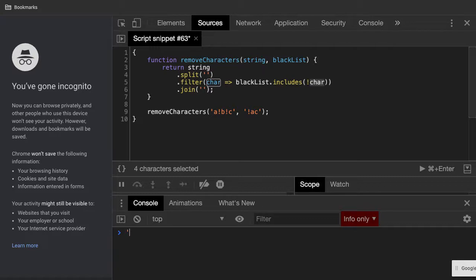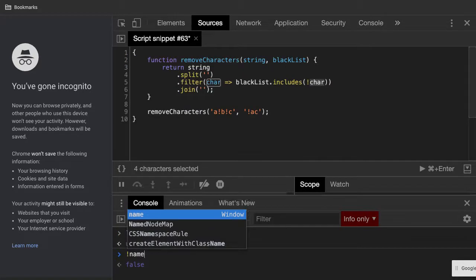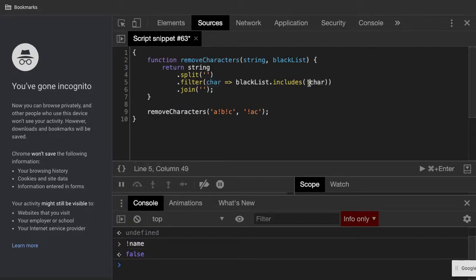So if I have a variable called foo, so let name equals foo. If we negate name, we get false. So essentially you are saying that blacklist includes false, which doesn't make sense. So the thing is that the exclamation mark should be here, in reality, surrounding everything, right? If not, blah, blah, blah, everything else, right?